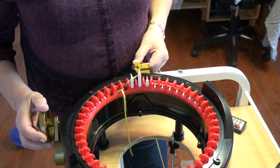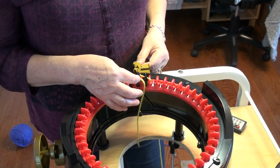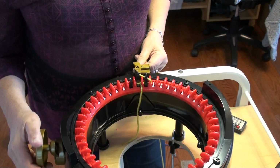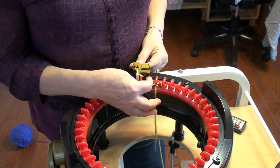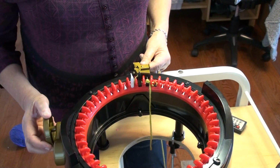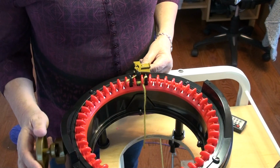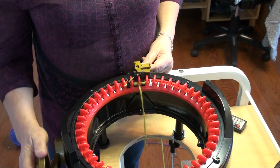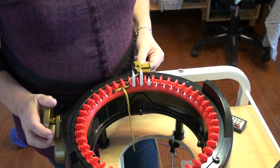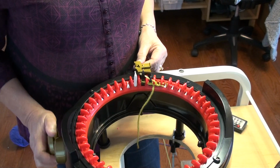Now you're going to crank once. Mind you that you are using the 3 black ones, so you knitted 1. Now you're going to knit the second one, and now the third one. So you have 3 needles in use now. You're going to knit another one, so now you have 4.